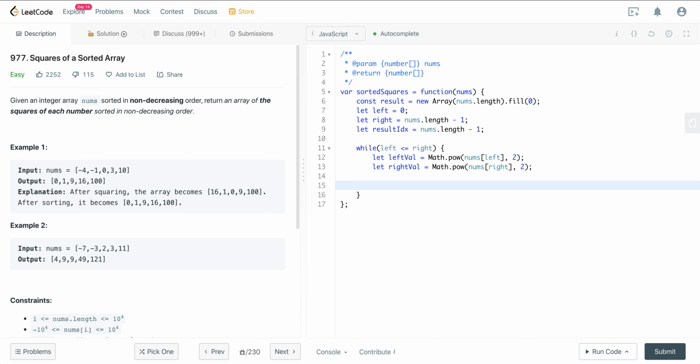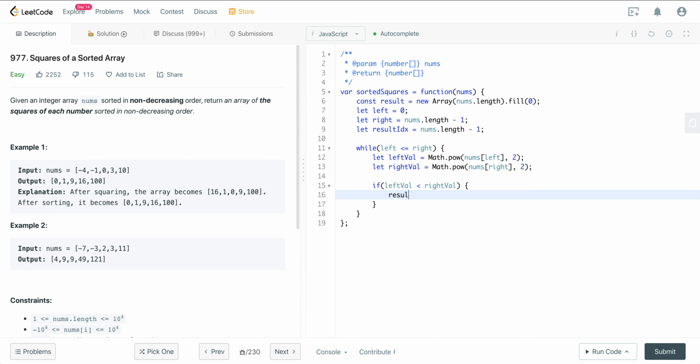And what do we want to do now? We want to check if the left val is less than the right val, then what do we have to do? Well, then that means our right val is going to go into our result because we want to get the bigger one out of the two.